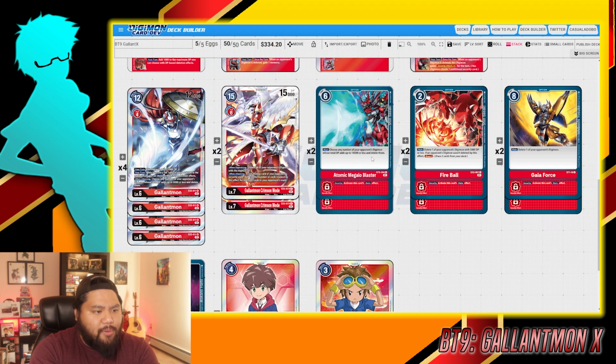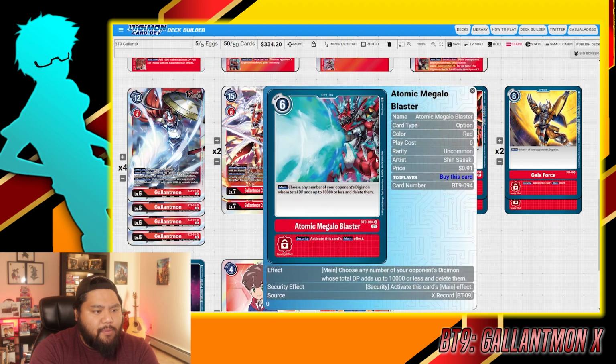Moving on to the options, we do have 2 copies of Atomic Megaloblaster. So 6 costs, which is a little expensive, but choose any number of your opponent's Digimon whose total DP adds up to 10,000 or less and delete them. And then if we have the perfect stack of Gallantmon, this can potentially be 14,000 or less Digimon? And honestly, that clears most level 6s, so for 6 costs, that's not bad. And security effect, activate this card's main effect.